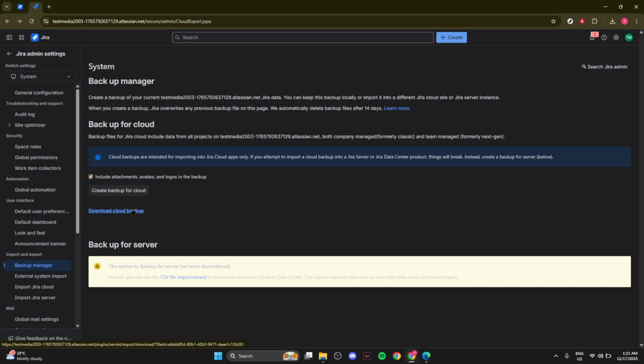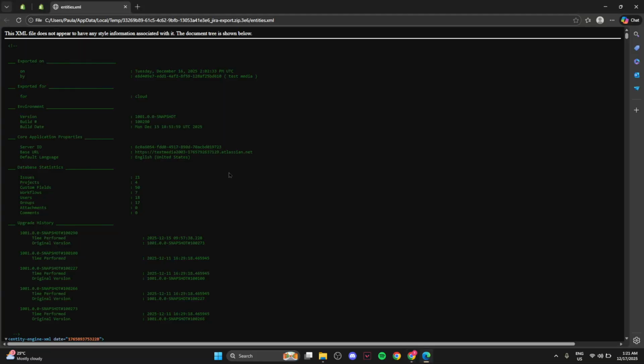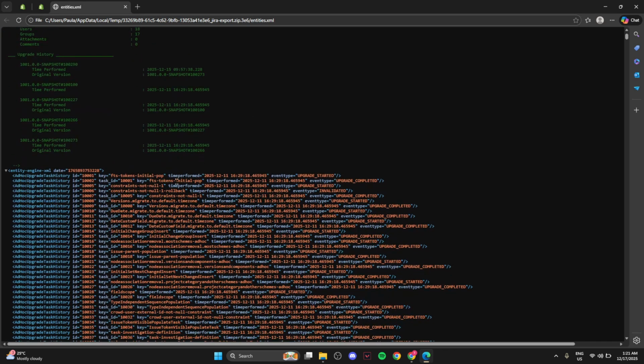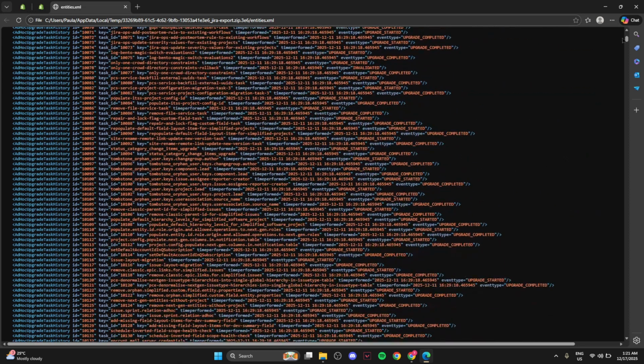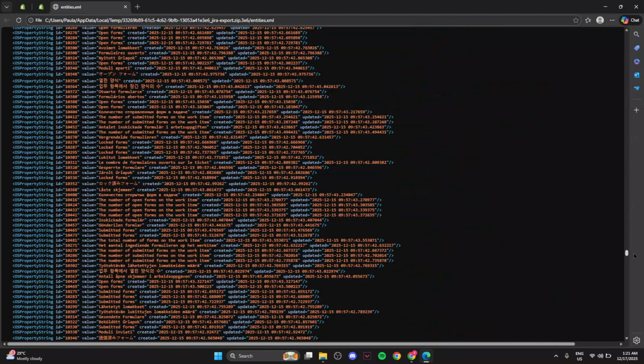Once you have identified the appropriate backup file, it's best to restore it to a test instance first. By using a test instance, you can safely experiment and verify that you have found the correct ticket without affecting your live production environment. Restoring directly to production might overwrite or disrupt other changes, so this step allows you to proceed with caution. After ensuring everything looks good in the test environment, we can proceed confidently.